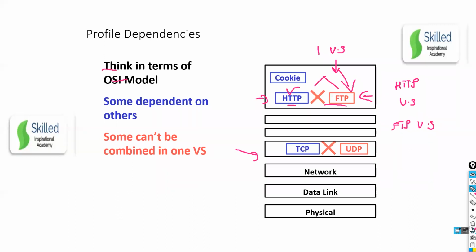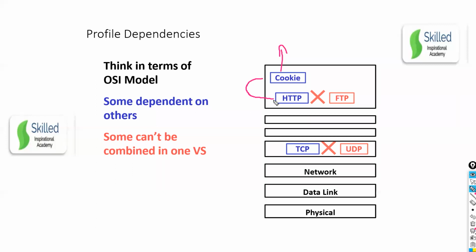But guys, here is a catch. There are some profiles, like cookie, that are dependent on your base profile. So cookie persistence, if I try to call it in a virtual server, if I don't have an HTTP profile in that, then it will not work. Some profiles are dependent on your base profile.